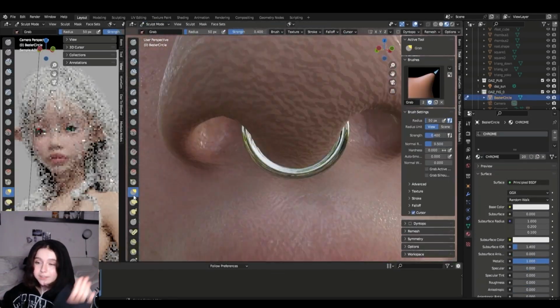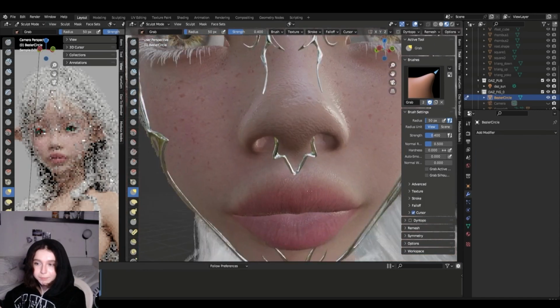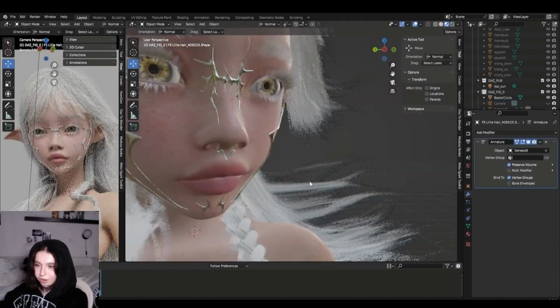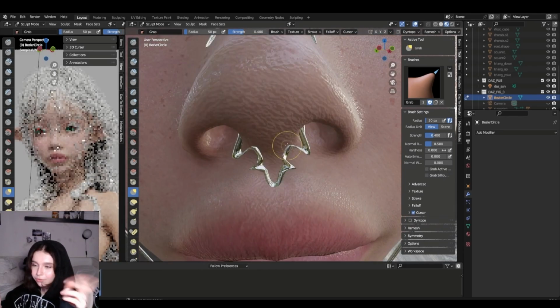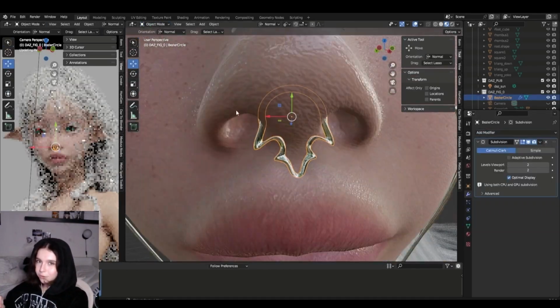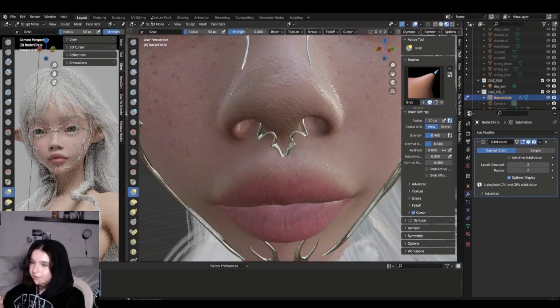Add a little septum ring as well, a little bit of something extra. Once again, sculpting it to make it look a bit spiky, so it's not just a normal plain septum ring. Want to make it look a bit more exciting.